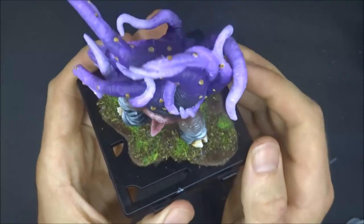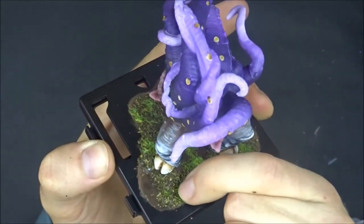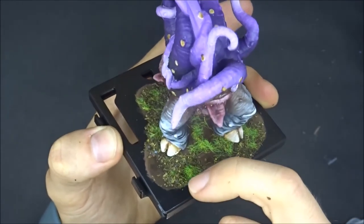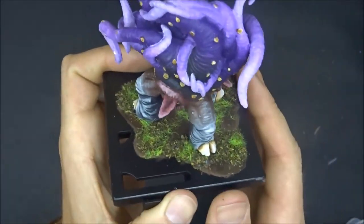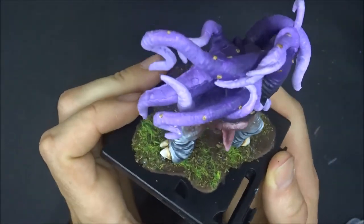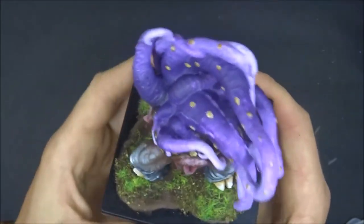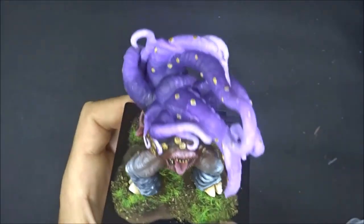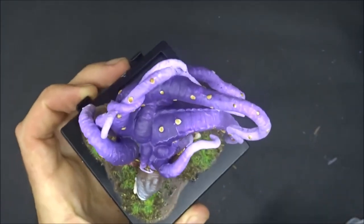So there we go. You can see what it's done there, just around here. The green tufts are sticking up a little bit, and then it looks like there are some dried leaves in between. I'm really, really happy with how that looks. That is such a simple effect, but pretty effective. The one thing I might do, just right underneath, there's none in there, is put a bit of a clump in there, but other than that, really happy with that.